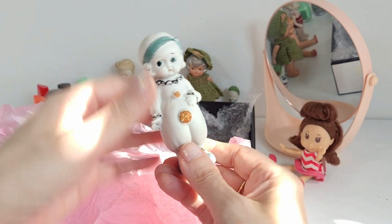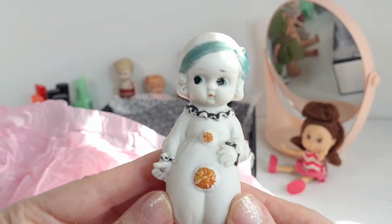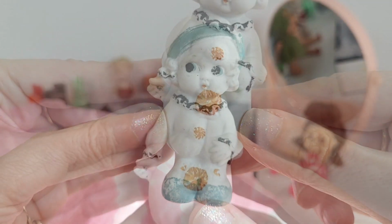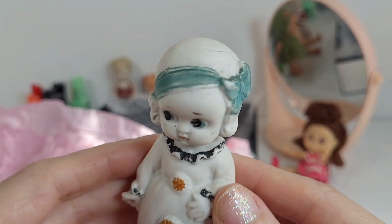Here's a little clown or pierrette. She needs a lot of repainting, but she's still so cute. I'm definitely going to be using my hack on her.